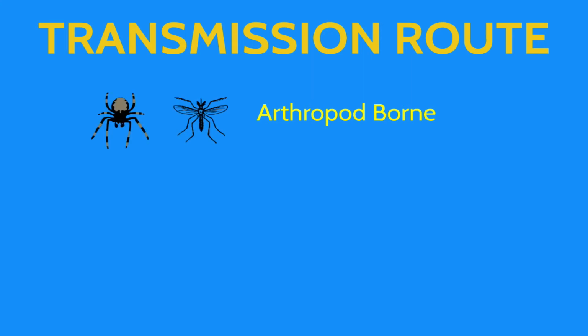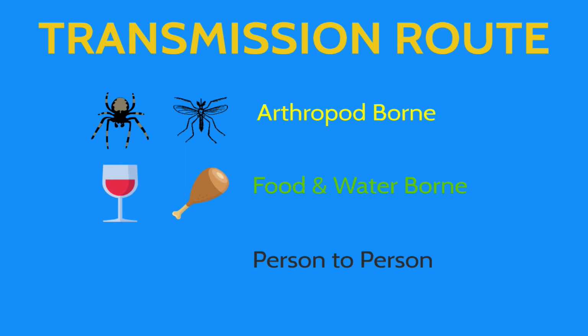The next T stands for transmission route, which describes the way the disease is passed on. Examples of transmission route include arthropod-borne or vector-borne disease, which are diseases transmitted by a group of animals including insects and arachnids, such as mosquitoes and ticks. Many diseases are transmitted via food and water, also known as the fecal-oral route, and some infectious diseases are passed on directly from person to person through means such as coughing and sneezing or transmission from direct contact. The knowledge from this section will give us a better understanding when looking at the Traveller's Risk section.